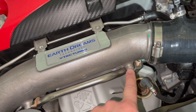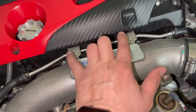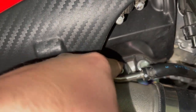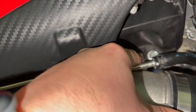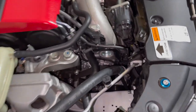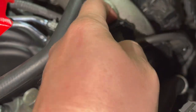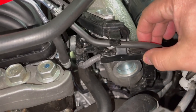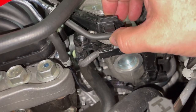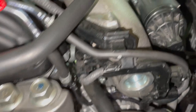Little up close view. You remove these four that hold these coolant lines. Then we're gonna also remove this guy, which we already took care of right there. Remember, this little rubber piece goes off of the inlet pipe, the stock one, and goes onto the new one. And now in here is where it gets a little dicey for you guys. You first have to figure out a way to disconnect this little harness here and be very careful. I've seen a lot of videos where people end up pinching this vacuum line, and you're gonna get boost leaks and boost issues with it.